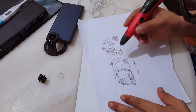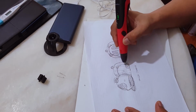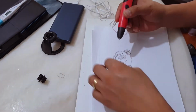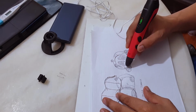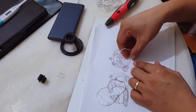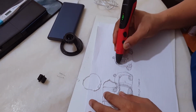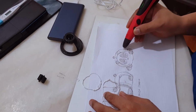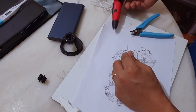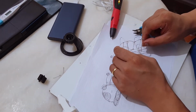So the first thing that I need to do is to lay out the frame for the body, and we're using a white filament on that. Afterwards we need to make some circle shapes that will be like the head and the body, and from that we will progressively do all the covering of the body of the panda.